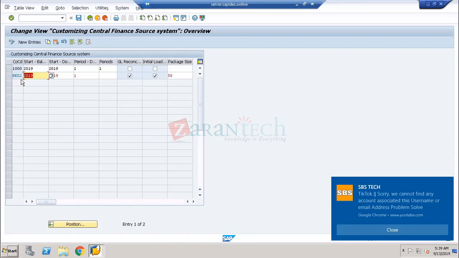After the balances are matched, I will do the actual replication of my financial transactions from the source system to the target system. From today onwards, I'm posting the data. Whatever transactions I'm posting in the ECC, the financial transactions are now getting posted in my SAP FI, that is the SAP S/4HANA target system. Now I can see both balances are in sync between the source system and the target system. Now I can use my SAP S/4HANA system as a reporting system. Clear now?